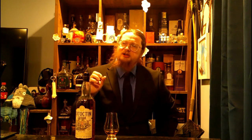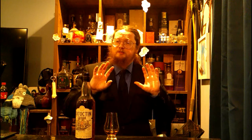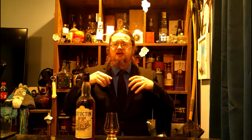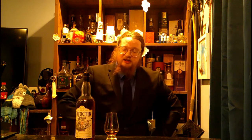The finish is a little bit of a burp there. Sorry. The finish is bright, very beery, bright, slightly floral, that citrus note that I've been talking about, and that's when the barrel bitter really comes in, and it sort of mellows as it goes into a really soft, round, malty note. If you like beer, you will definitely like this.